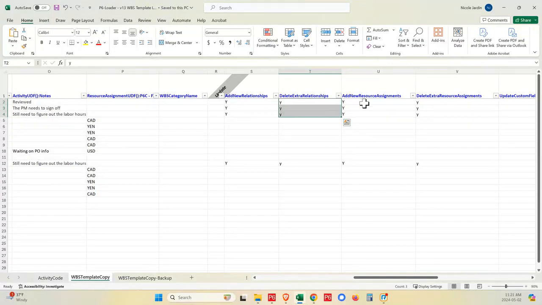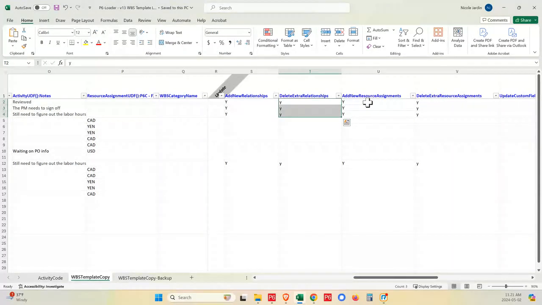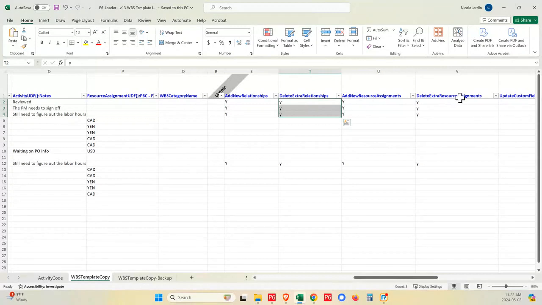Same things for the resources. If it finds new resources in the template, should it add them? If it finds some not in the template, should it remove them? These get a little tricky, and we've tried to address them in this loader. Again, if you're a little nervous and you're not sure if a bunch of other people have added resources and you don't want them blown away, not a problem.